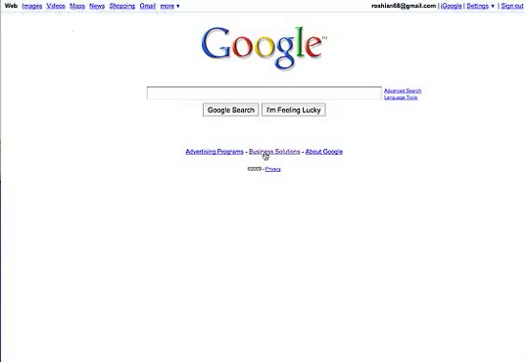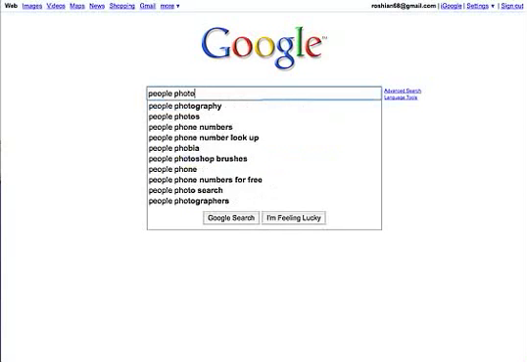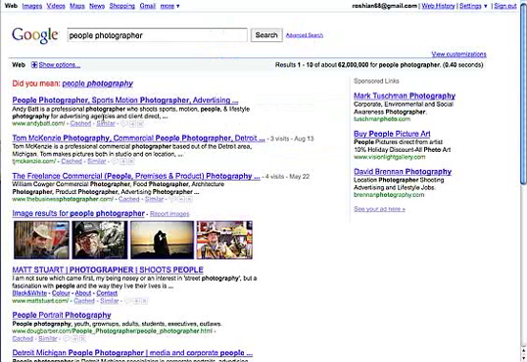Now, Google has had a lot of press, at least from New Media Photographer this week, but I thought it was a good time just to go back to the basics. So here we are. And going back to the basics is basic search. So we're going to put in people photographer. And here we go. And this search result is based on my search habits, not what the general world sees. And so some of these people are Detroit people, and as you can see, I visited a couple of these sites in recent time. It actually tells me August and May. It tells you the last time you were there. Actually, I think I've been to a couple of these sites more recently than that.